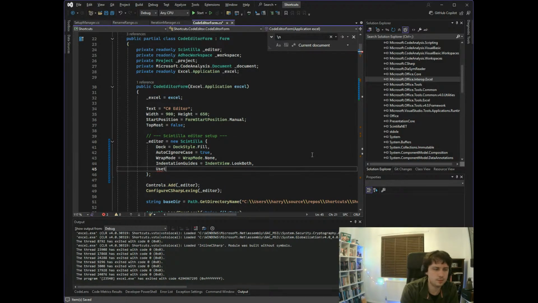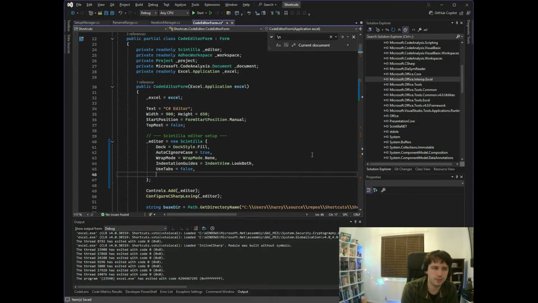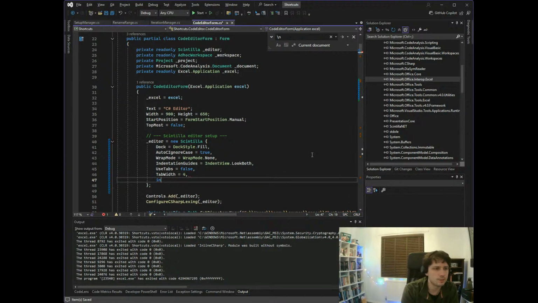Use tabs, false. What? Does that mean space doesn't turn into tabs automatically? I don't know. Tab width equals 4. Indentation guidelines, we have that. Backspace and indents. That doesn't exist. Okay.